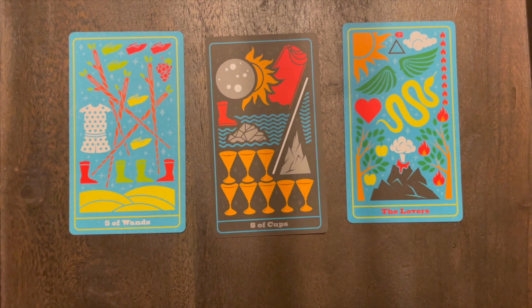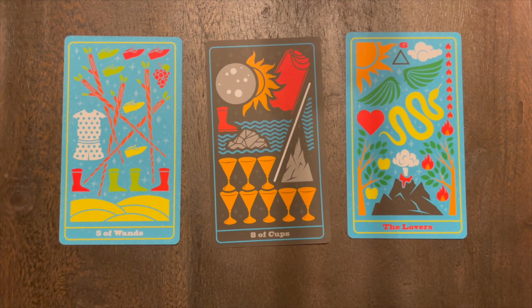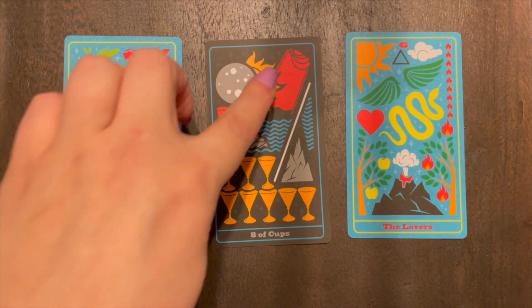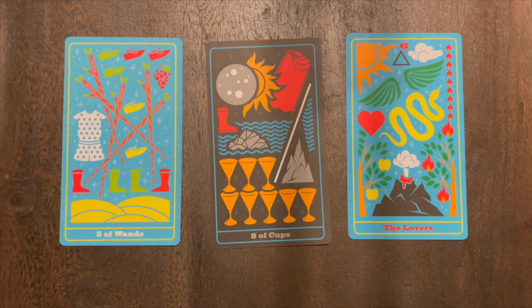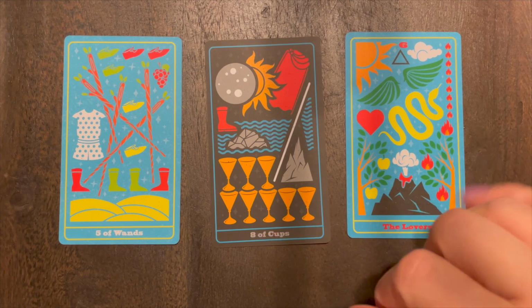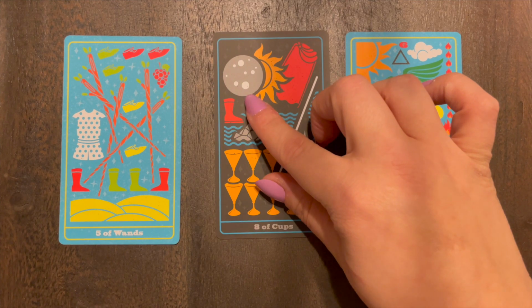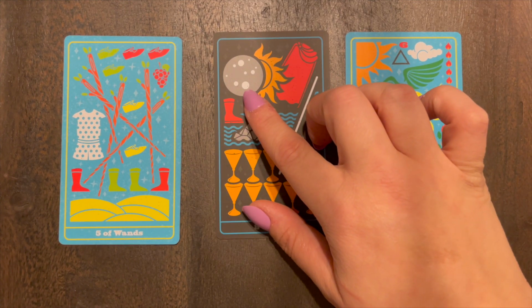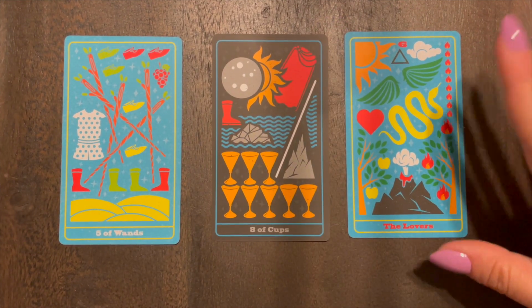Then we asked, what kinds of readings are you best at? The 8 of Cups is about walking away and leaving behind the things that no longer serve us. And so you have the shoes, the cloak, the walking stick, and the cups here. I would be very interested to read what the guidebook has to say about this card as well, just why they picked some of the symbols that they did here. I see that the moon's here, and often the moon represents disillusionment or illusion. And then finally, we have the Lovers card.